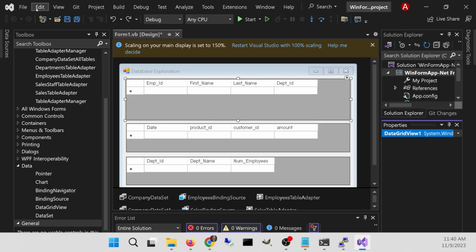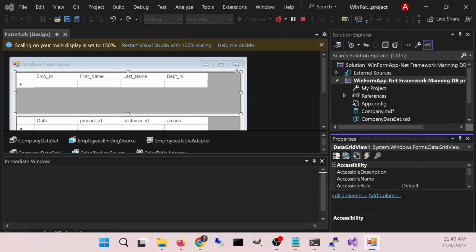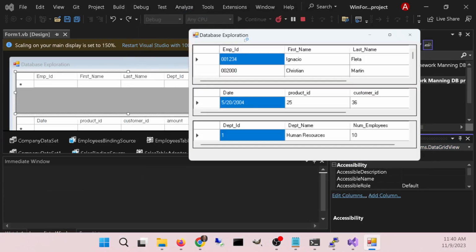But let's run it and make sure that I can see the data. And now let's see what else I can do with that data. Now that I know how to display it in a data grid and I can explore the data, I've learned that if I make changes to it, they're not sticking. That might be something I might want to figure out. How can I actually edit the data?